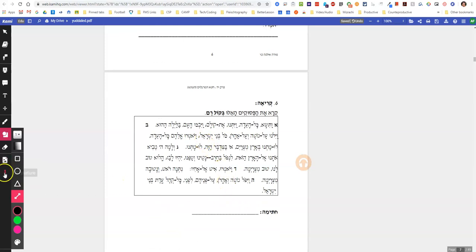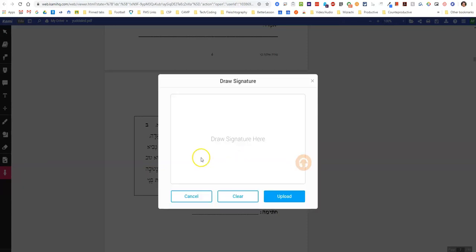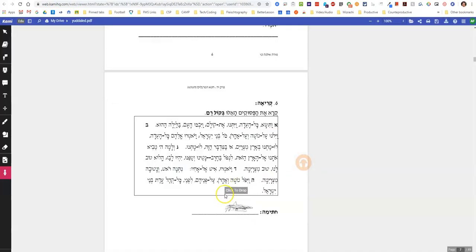Now let's say you need to add a signature. There is a signature function where you can upload an image or draw a signature, or if you were doing this from your phone, draw it on your phone. I'm just going to go ahead and try to do my signature, but I'm not going to give you what my real signature is because I know you're just going to screenshot it and then take out all my money from the bank. Internet safety, people. And then you would just upload that, and then you would insert it, and then it lets you choose where to insert it. So if that's your parent signing off on the assignment, that's how you would do that.